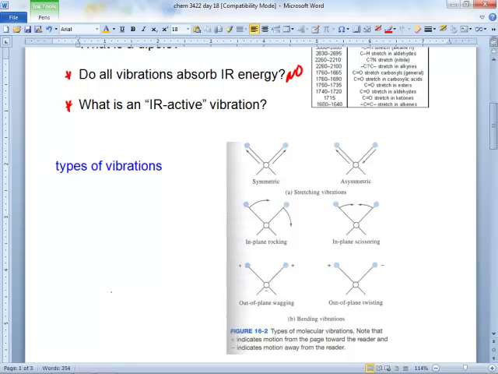Now come on, Rico, what does the little plus and minus thing mean? Look at that. I think the arrow makes sense, right? It's actually moving. But what do these mean? It's not charge. Read the note. It indicates motion from the page toward the reader. So plus does. And keep going. And minus indicates motion away from the reader, right? Okay.